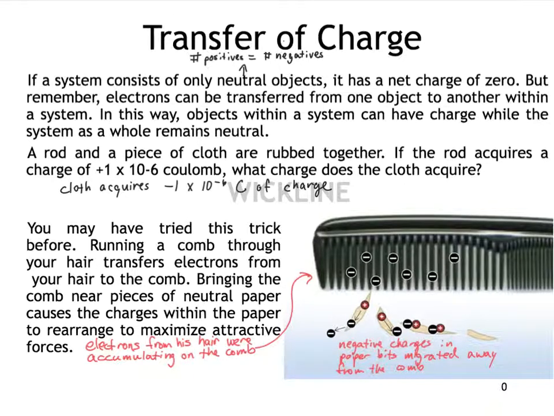And the most important part is what was left behind, which was that on the other side of the paper, we had the positive charges, which although they're not able to migrate, when the negatives migrate away, they leave positives behind. So now we have all of these positive poles on the ends of the paper that are nearest to the comb, and that's going to cause an attraction between the paper and the comb. And that is how a charged object can attract a neutral object.